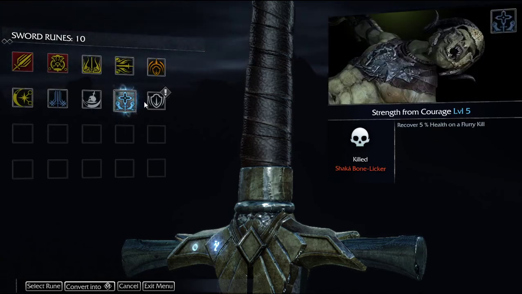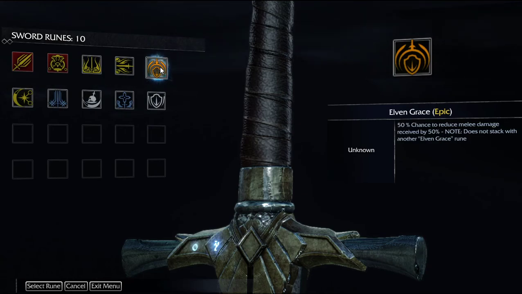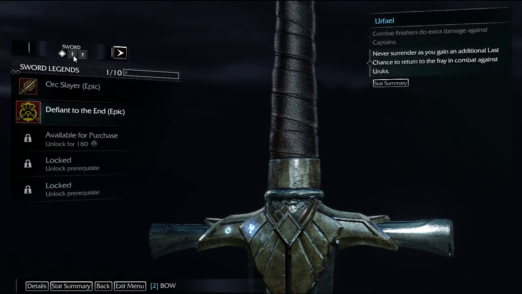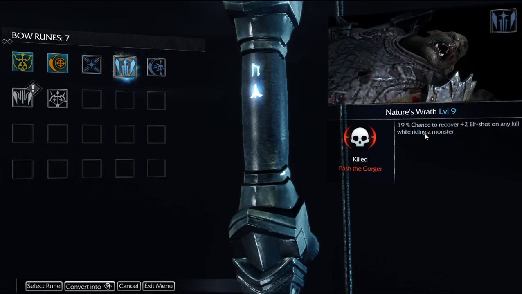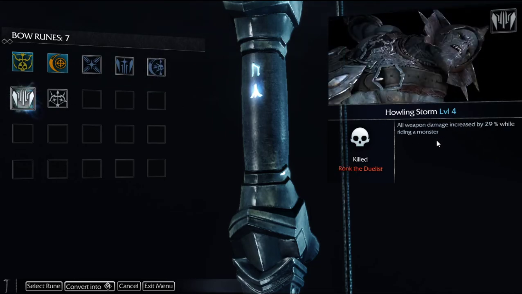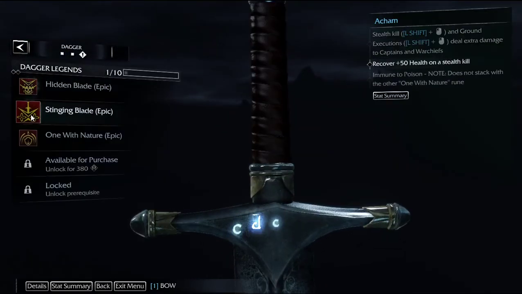This recovers a tiny, negligible amount of health on a flurry kill. This gives us defense against range attacks. This is essentially 25% less damage received for melee damage. Boy, what is the thing that I'm looking for? I think it was maybe a bow thing. You gain more elf shot on a drain or a brand. I don't know what brand does. This recovers your focus for a headshot kill, which is almost exclusively what we do. Riding a monster after firing a bow, so you just have 6% more elf shot. Seems negligible.